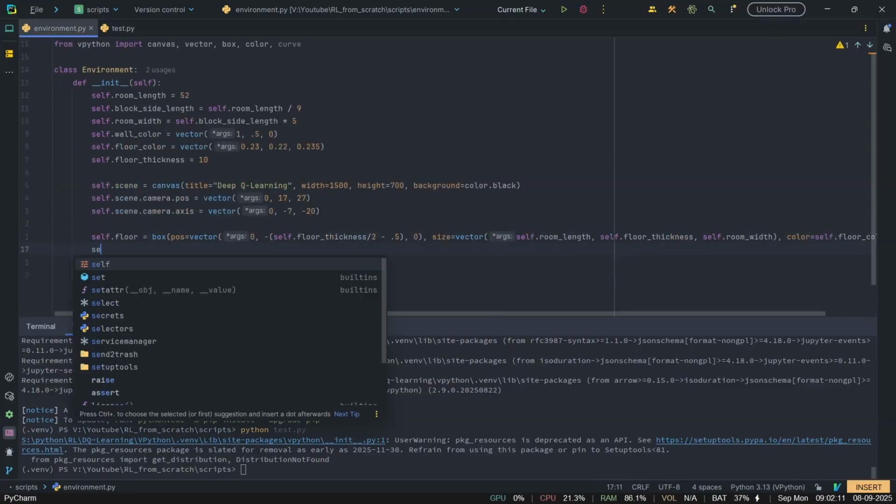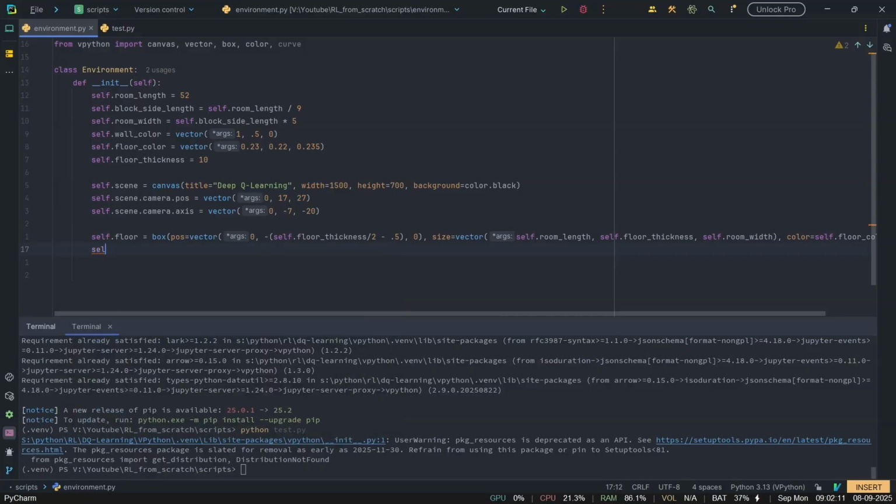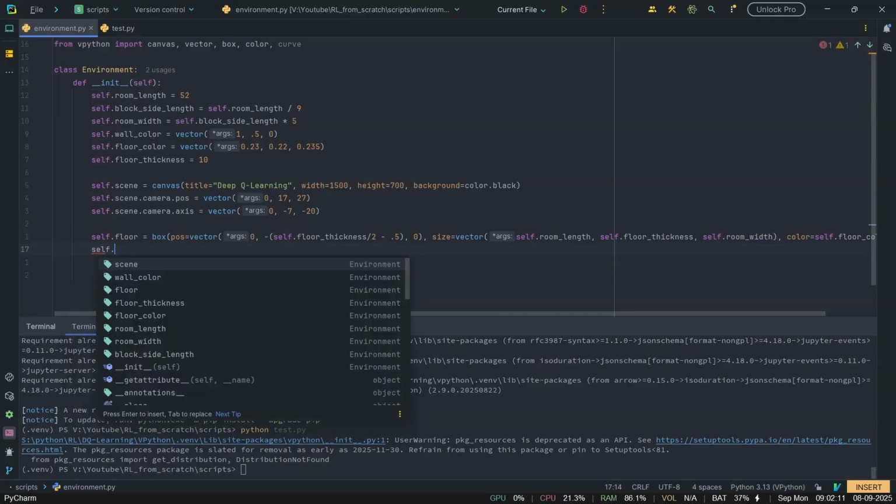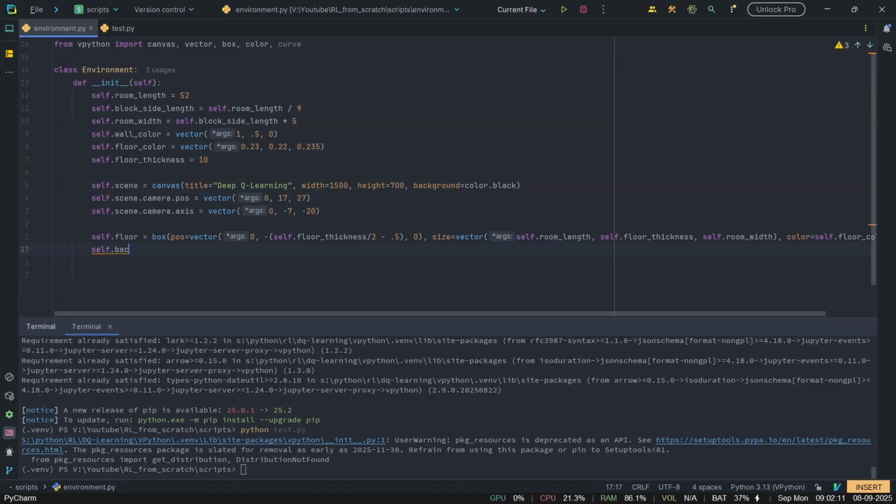And then we have the left wall, so self dot, oh no, we have the back wall. Self dot back wall equals, that is also a box. And then the position is another vector. So the x-coordinate of the middle of the box will be 0. And then the y-coordinate will be self dot room height divided by 2.